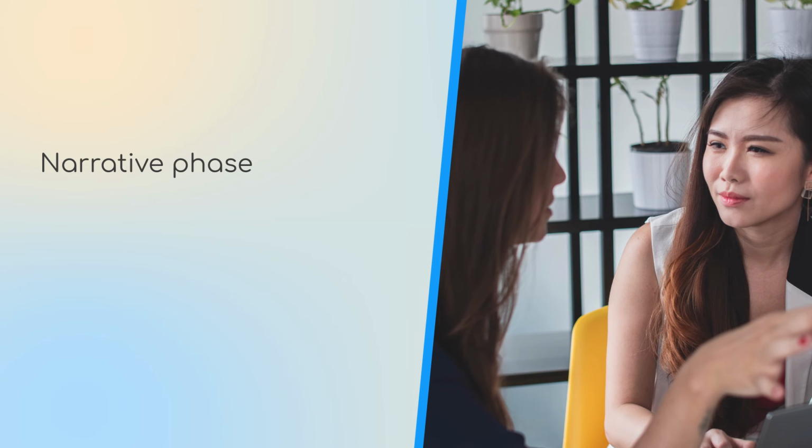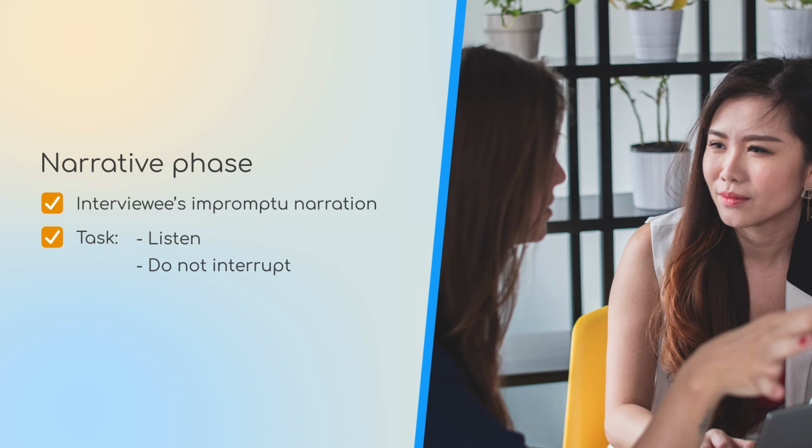Ideally, the narrative phase consists of a spontaneous narration by the interviewee, which continues until the interviewee finishes it. Your task here is to record what is said, to listen carefully, to take notes, not to interrupt the narrative process and, if necessary, to answer intermediate questions. You should also allow longer pauses to avoid steering the conversation. Promote communication by always signaling your interest in the narrative through nods and affirmative utterances.